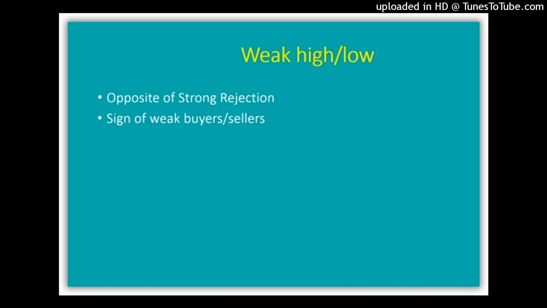Because the auction wasn't successful. There were more people willing to buy the painting for this price. So if the price is higher, then there probably still will be somebody willing to buy the painting for a higher price. And that's why the price returns back to this area to test if there is anybody willing to trade. And usually there is. So that's the logic behind it and how you can use it in your trading. I hope it makes sense.